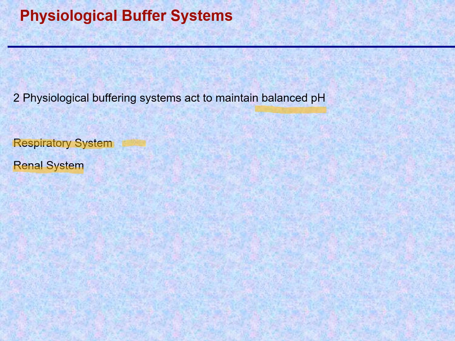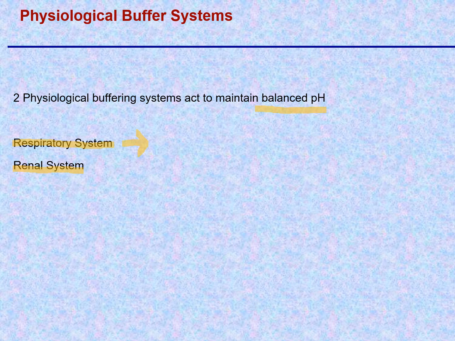The respiratory system can change the pH in the body within a few minutes. Remember, the chemical buffering systems act instantly, almost within seconds. The respiratory system can act within a few minutes. It can cause shifts in pH. Anyone who has ever hyperventilated knows what a strong effect that has on them. They can feel quite terrible in no time by hyperventilating. It's not a good thing. After all, we'll talk about hyperventilation in a few minutes.